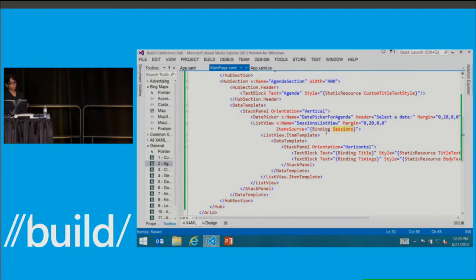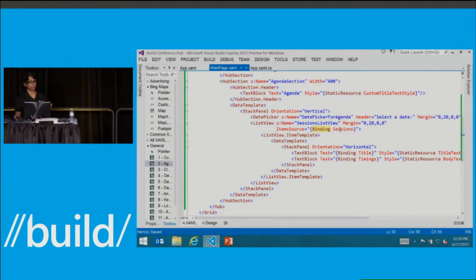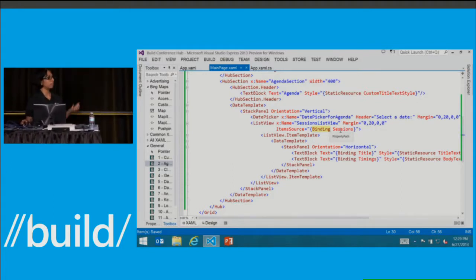So by using the binding markup extension, I'm telling the framework to please defer rendering this item until runtime. Here I'm binding it to an object called sessions, and each sessions object is going to contain title and timings for multiple sessions within that date. So this is basically the content of our section.